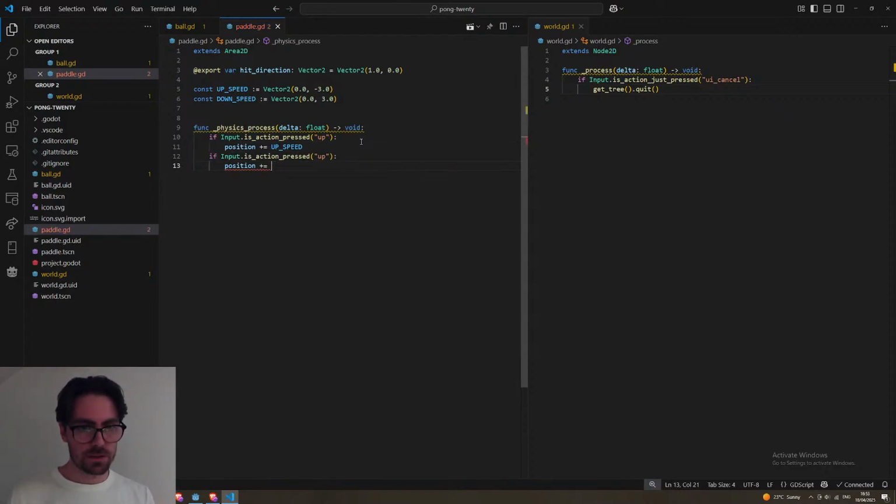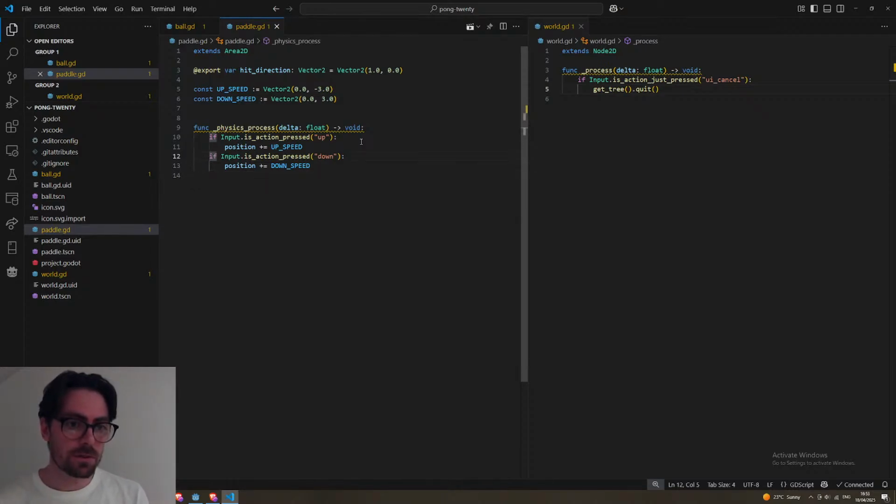This should be pretty obvious what I'm doing. Now we get a really interesting thing: if you're pressing up, then we add the up speed. If you're pressing down, then you get the down speed. What happens if you press both?